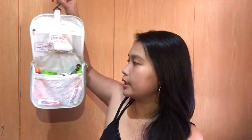Next, ipapakita sa inyo is my travel pouch. I got this from Miniso for 229 pesos. Pag in-open natin siya, ito siya — meron siyang parang sabitan dito. So kapag maliligo ka somewhere or sa tent, may sabitan yan — pwede mo siyang isabit. May compartment siya sa loob and meron din siyang mga parang hiwahiwalay na mga garter sa ilalim. Para kung gusto mong pag-iwahiwalayin yung mga gamit mo, pwede siya.